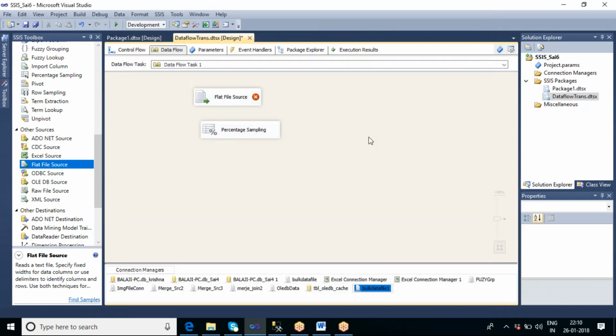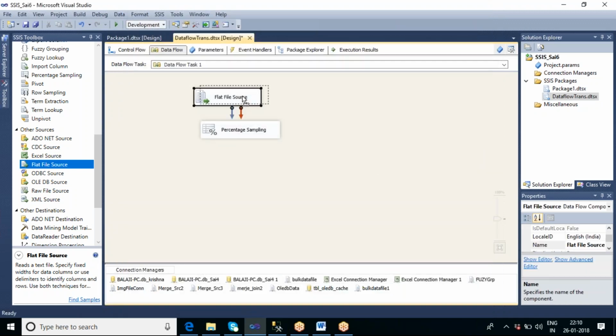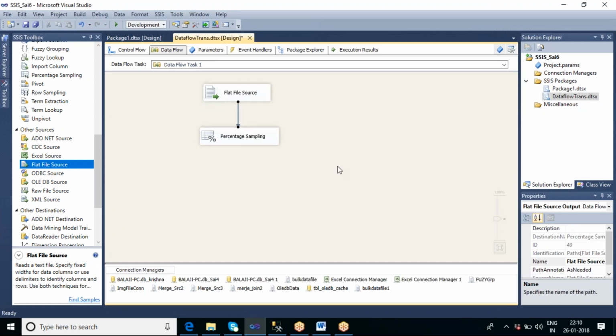Now my source history. Now I don't want to test my application every time with a huge amount of data. By using this percentage sampling, I can separate some records, some 1% or 2% or 3% or 10% or 20%, whatever it is.